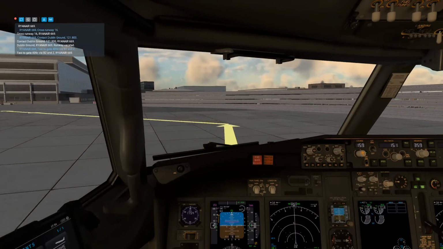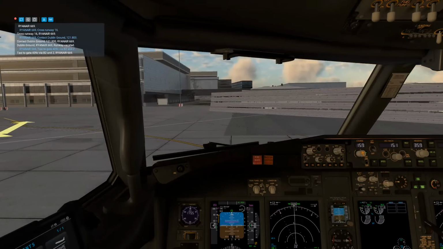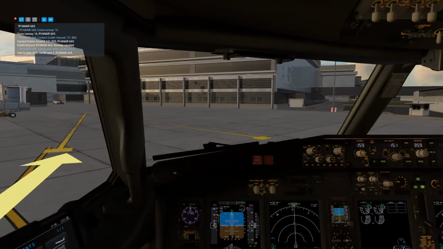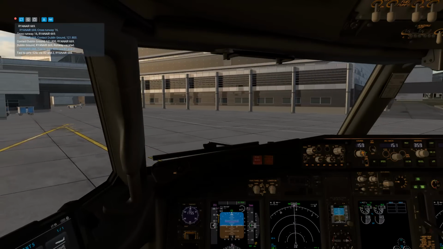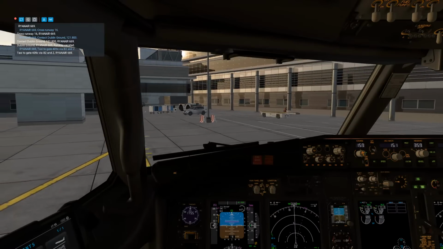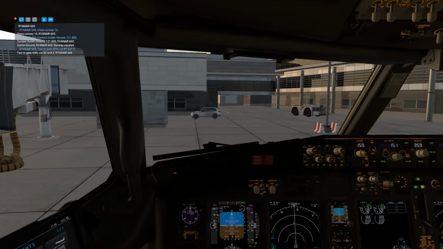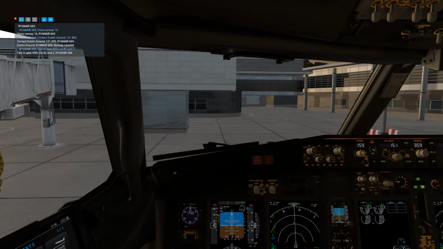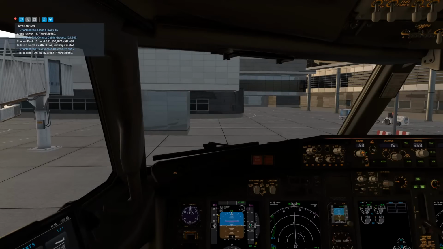But yeah, I think overall ATC has done its job very, very well, and all the mistakes were my mistakes. The only thing that ATC did not do very well is that it did not really read the aircraft altitude correctly. It kept telling me to descend to 5,000 when I was exactly at 5,000, or told me to climb to 5,000 when I was actually at 5,000. So there was just some discrepancy with the altitude, but other than that, I think it's pretty spot on.